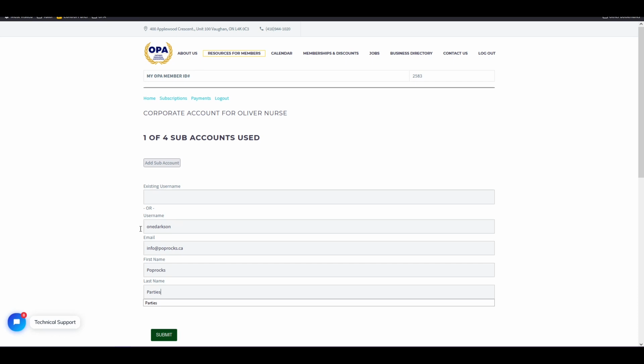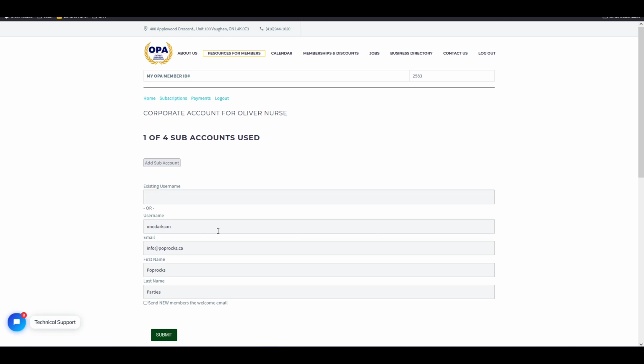Now what you need to know is that neither of the 2 working methods will actually work without a proper username. If they're already in the system on opaonline.ca, you're going to have to use their existing username. And if they're not a subscriber at OPA Online, then you'll have to create a brand new username for them.